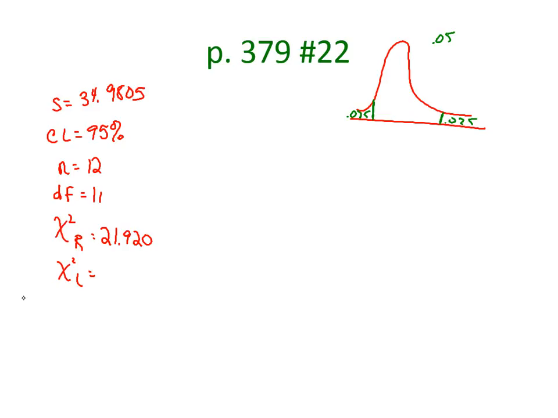So now if I'm looking up the chi-squared on the right, so I'm doing this one first, what is the area to the right? 0.025 for your degree of freedom of 11. So if we come back to our degree of freedom of 11, we are doing the 0.025 on the right and finding the place where those two meet. It gives us 21.92. Okay, now find your chi-squared on the left.